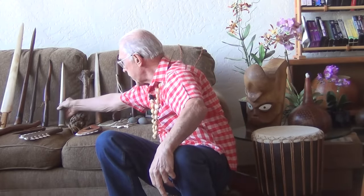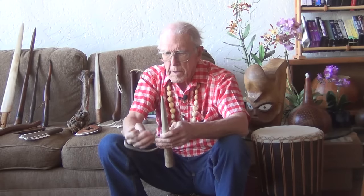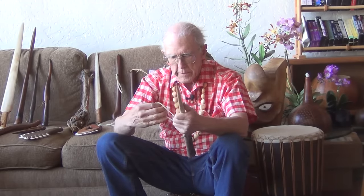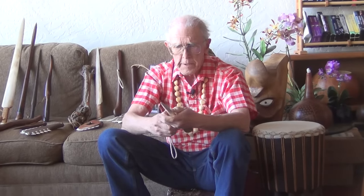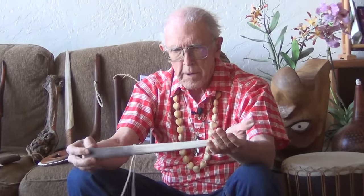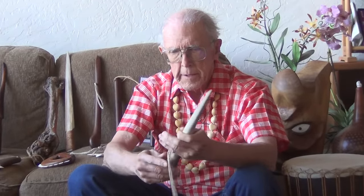Now here's something that's often seen today in replicas of Hawaiian weaponry, and that's the marlin bill. Great weapon, another truncheon dagger type weapon. The trouble is there aren't any of these in the collections, and Captain Cook and others didn't pick these up early on that I know of. And I haven't heard of anybody except maybe one person that thought they had seen one of these in a collection. So why would the Hawaiians not make weapons out of marlin bills? Maybe because it was harder for them to catch the great big marlins. That's possible, because it makes a fabulous weapon.